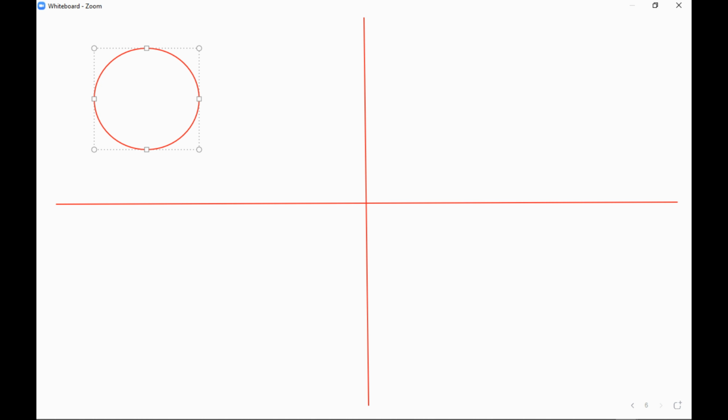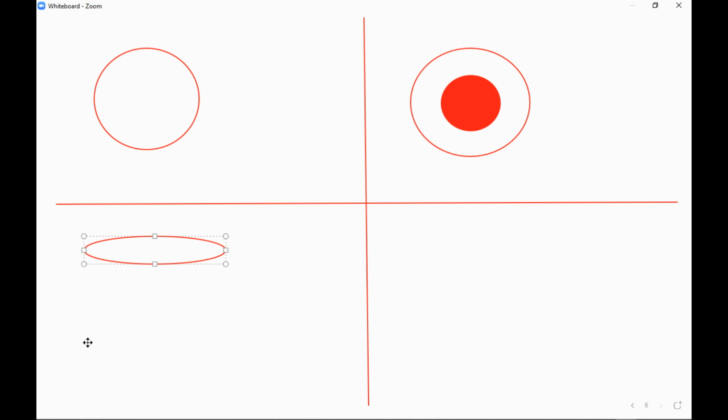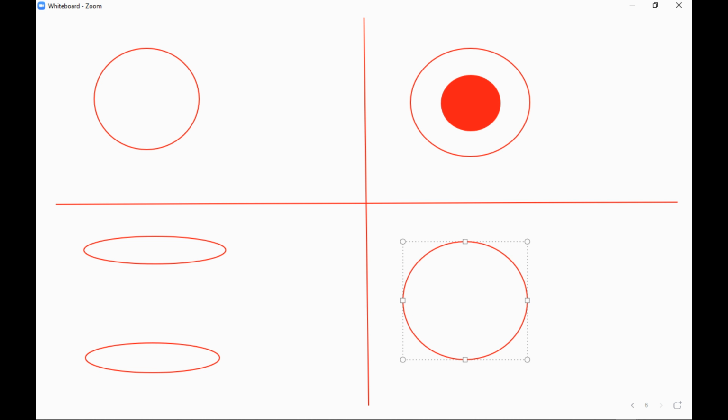Okay, I've got a circle in the first question. In the second question, I've got a circle, but I've also got a shaded area. Next one, I've got a cylinder. And the next one will end up as a sector, and I'll draw it in a sec. This one's going to have a sector in it. So let's go to the first one.